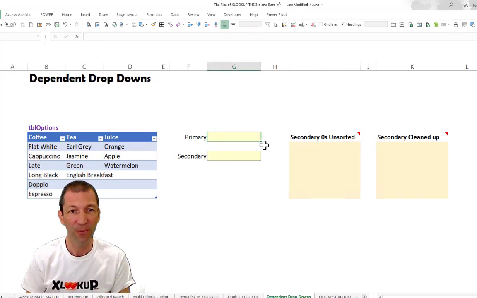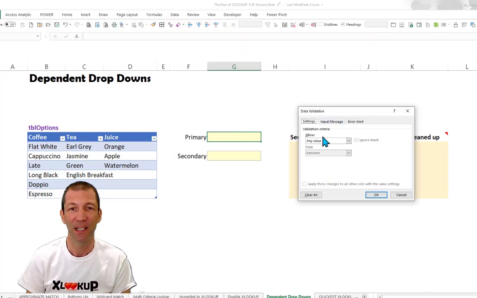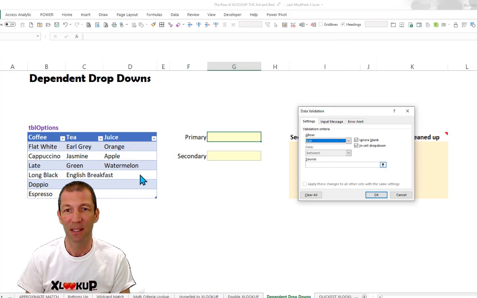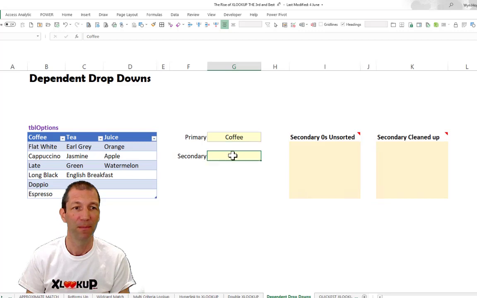So the first drop down is simply going to be a list of those. So what I can say is data validation, allow a list from the source being these items here. Click OK. Okay, so there's my primary drop-down list, coffee. Right, my secondary drop-down list needs to now be based on coffee.